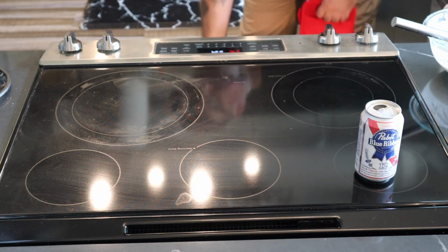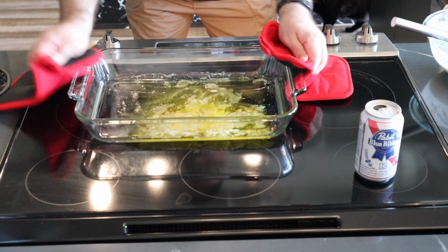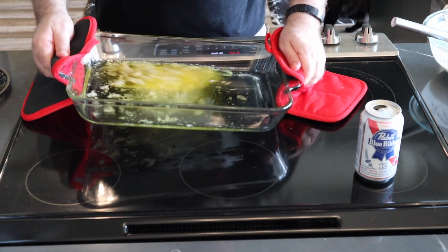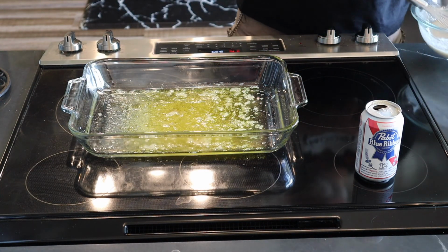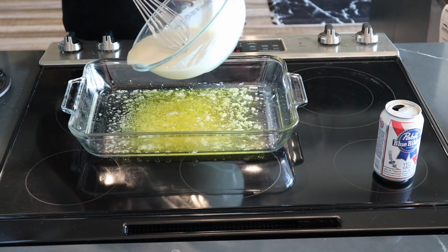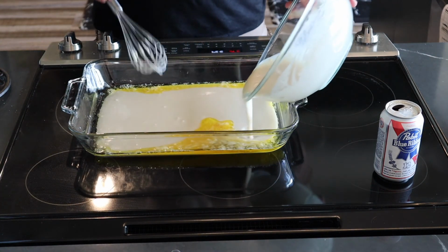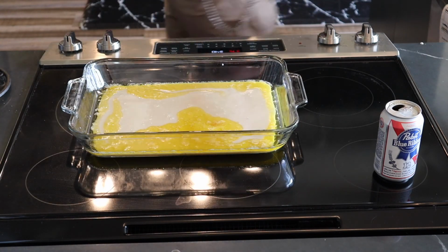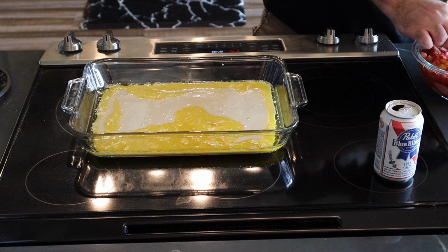Okay, so we're preheated. Let's just give this all a swirl. Beautiful. Now, counterintuitive as it may seem, the batter goes in first. You want an even spread. Get all that in. All right. And now we will want to evenly distribute our fruit.